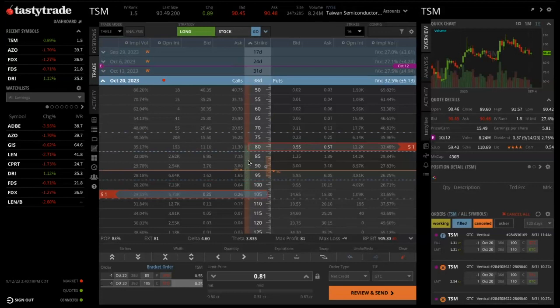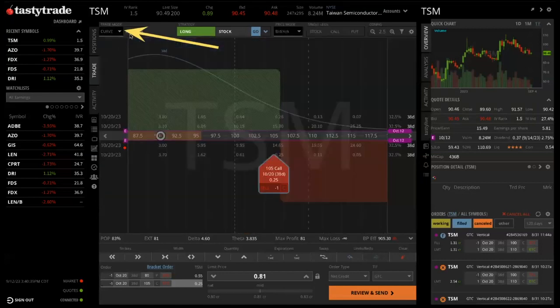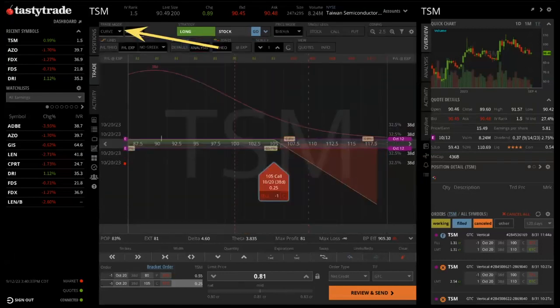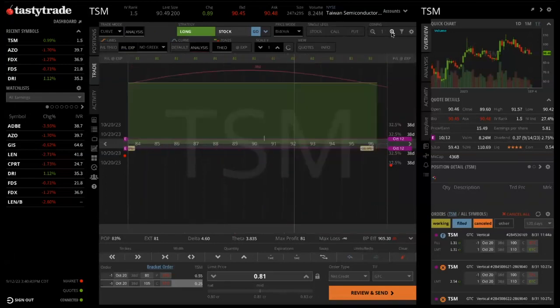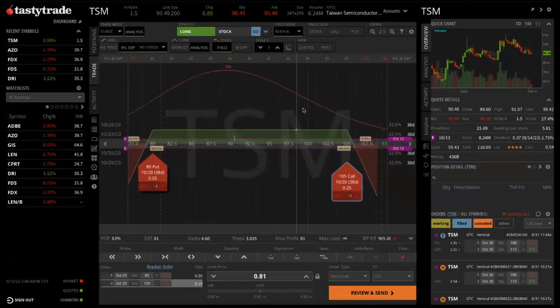But if we wanted a little more granular view, with more of an analysis mode, like the chart of our profit and loss zones, all you got to do is go into trade mode, sorry. Right now we are in table mode, but you go into trade mode, go into curve, and then you go into analysis. Let me get rid of that drawing. Analysis here, and now we have our analysis chart here on our strangle.